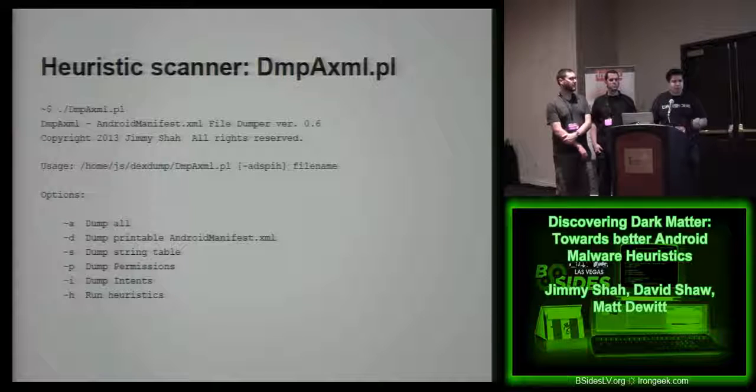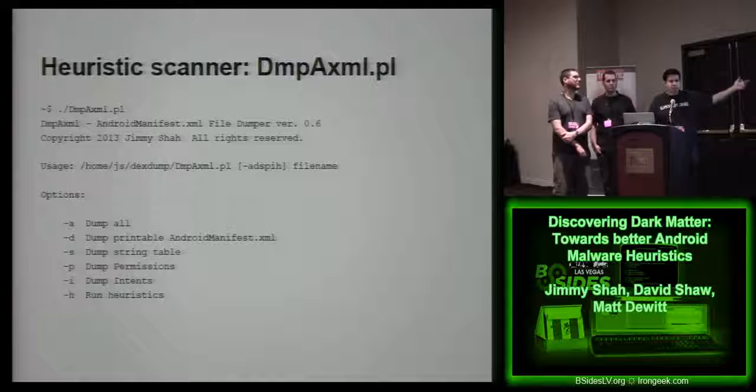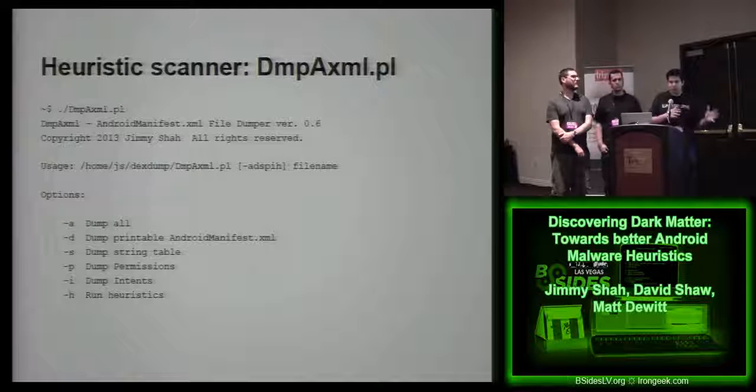So what we have there is you can also dump out the string table from there. You can pull out any interesting string, which is nice, somewhat useful. Or you can use the latter two options, permissions and intents, so you can figure out what the permissions and intents are for a particular APK without doing the APK tool and all over.